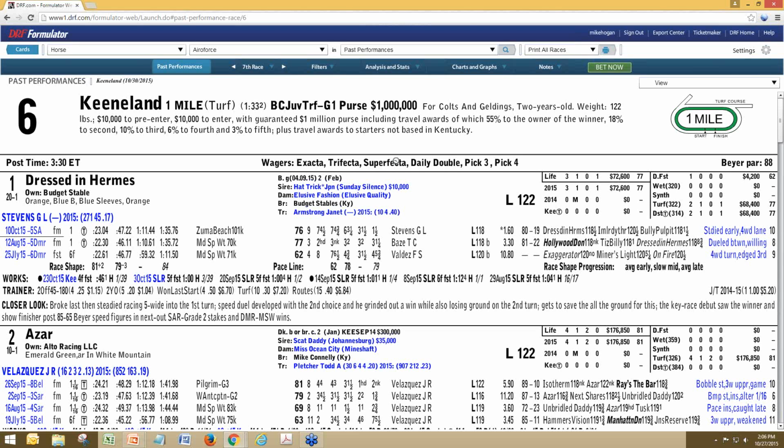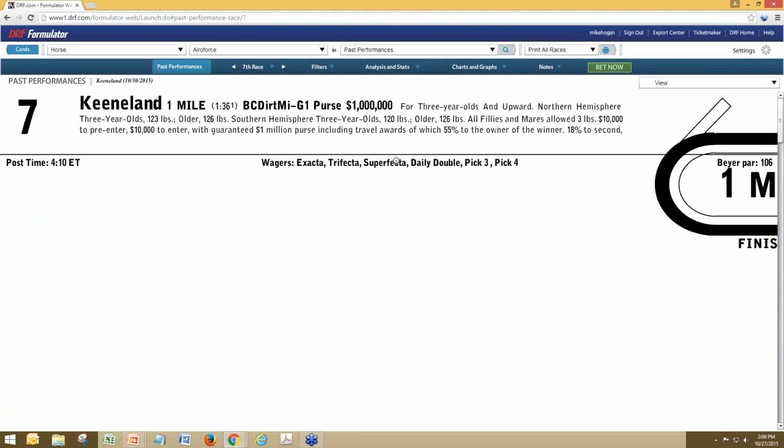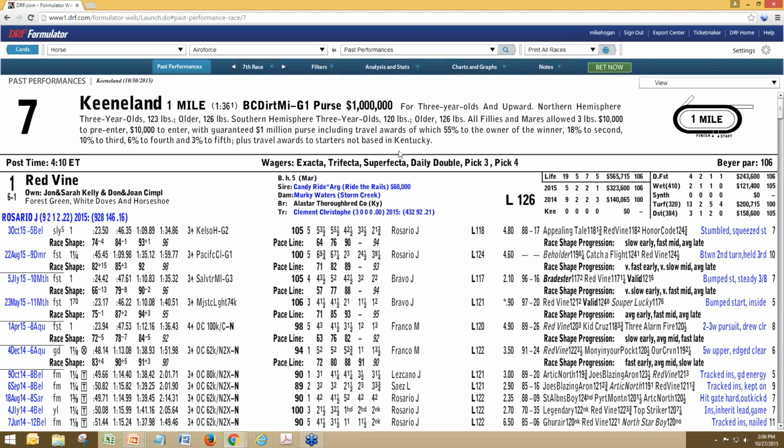Perfect. Well, let's start actually with Friday. We've got 4 races in primarily. I should also note the Moss pace figures are available for most races run in North America on dirt or synthetic surfaces. Certainly on the larger tracks. You do have the figures available for Woodbine, and some of the synthetic ones, certainly the old Keeneland track, if you're going back far enough in the past performances. But yeah, they're mostly for use on dirt, and currently don't exist on the turf.